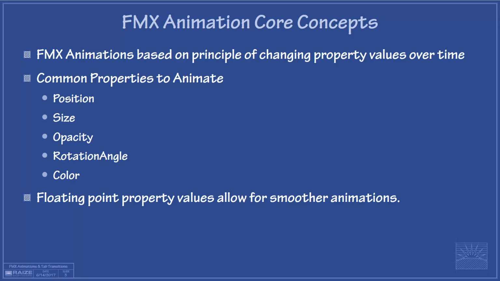With the addition of floating point numbers, we actually can be much more precise in that. We don't have to round to a whole number. The benefit is that we get much smoother animations by doing it this way. And so there we can get some really nice benefits here.